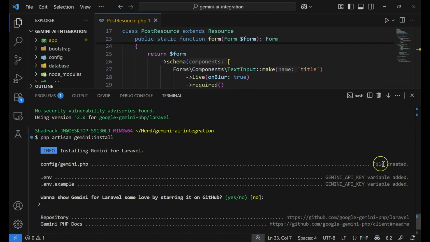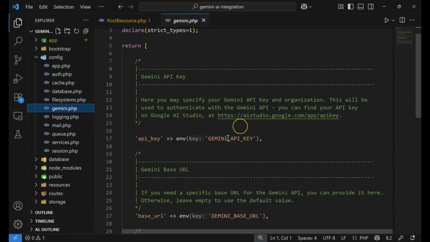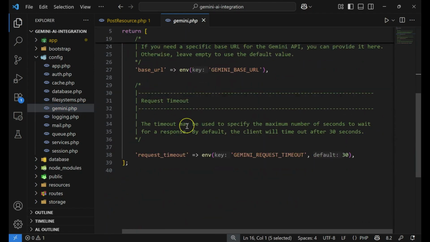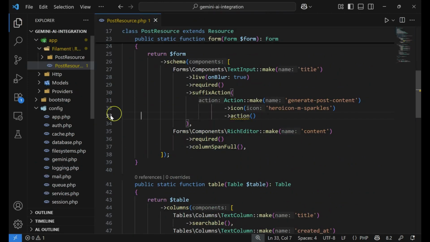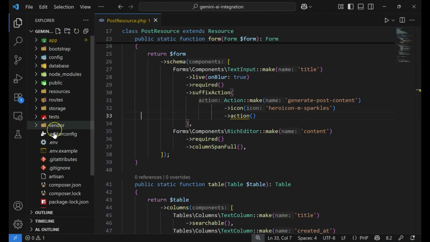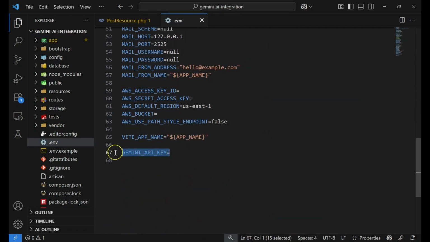It has also created the config file, gemini.php. So if you go to the config folder, you will find the Gemini file here. So this is the configuration file, so you can change other configurations from here. Also, they have added a key on the .env file, which is this one.